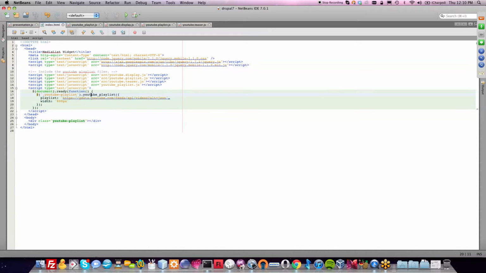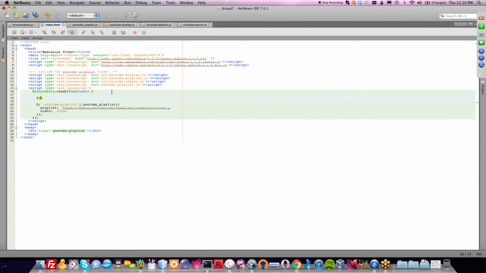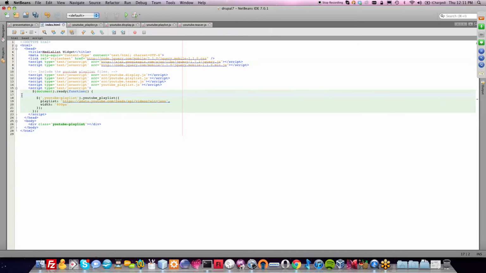So this is a pattern that I want everyone to take note of. Typically, whenever you have a jQuery widget, it works like this. You have some selector, and then you have some, I would say, widget name, and then you pass in an object of options. This is a pattern that you'll see a lot of jQuery widgets do, and I recommend everyone that's building a jQuery widget do the same thing, just because if you do it this way, people are just going to know how to use your widget. So with that said, let's make this thing come to life.